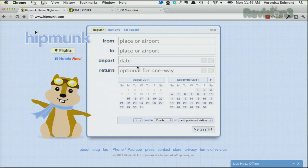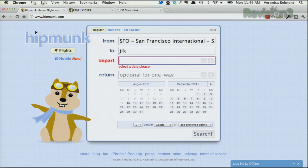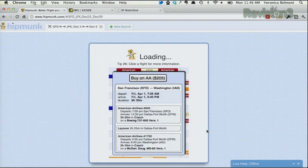Here on the front page, I can search for flights by plugging in the departure city — let's do SFO — and then the arrival city, we'll do JFK. You can type in something like December 3rd, and it will actually read the date. You can see it clicked it over down here at the bottom. Then we want a return date, let's say December 9th. Then you just hit search, and up comes the results page after it finishes loading.